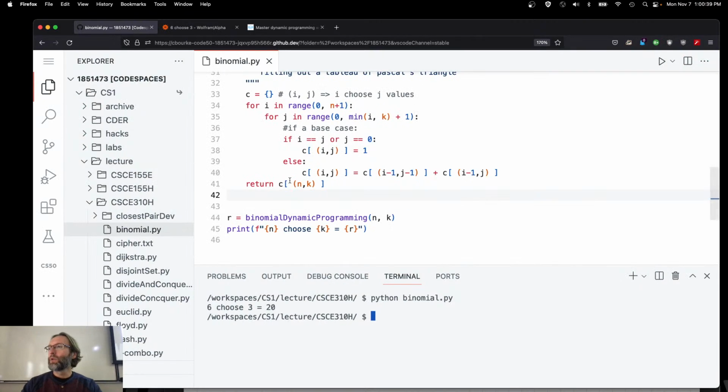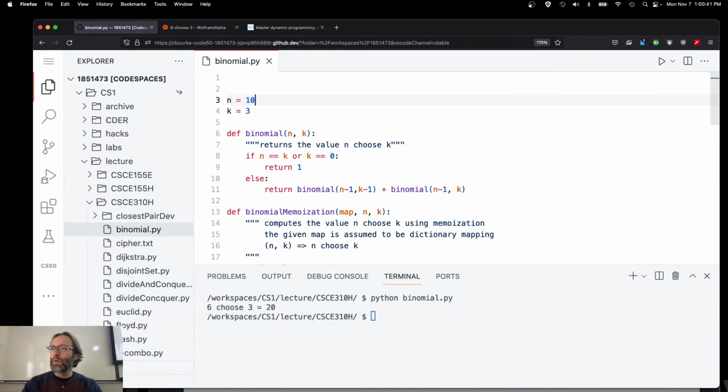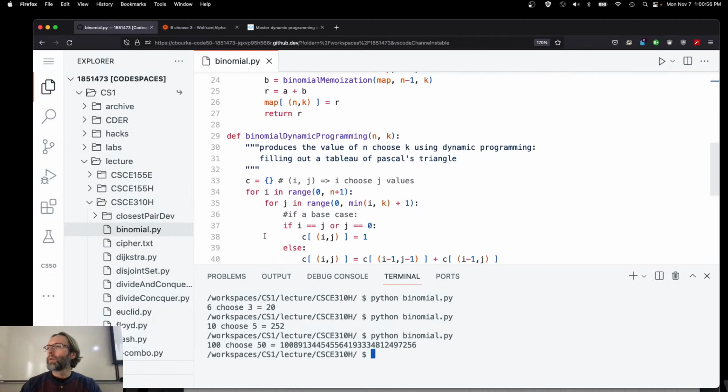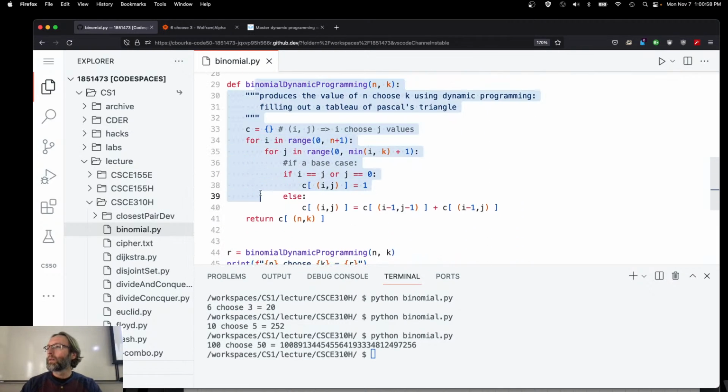Remember that 10 choose 5 was 252. So let's make sure that that works as well. 252. And 100 choose 50 began with a 100 and ends with a 256. I'm convinced that it's correct. Right? But look at the beauty of that. Right? Did we have to do any recursion at all?